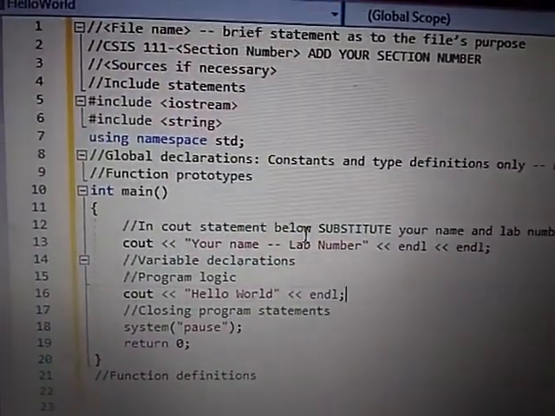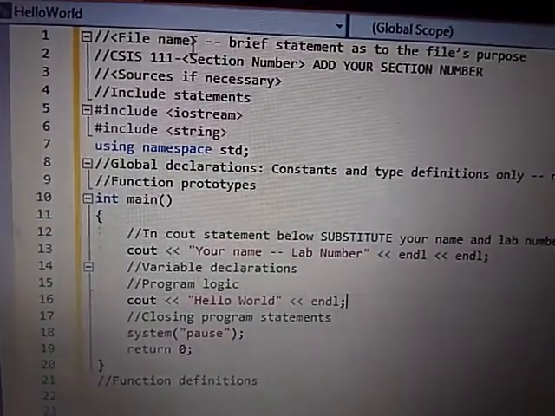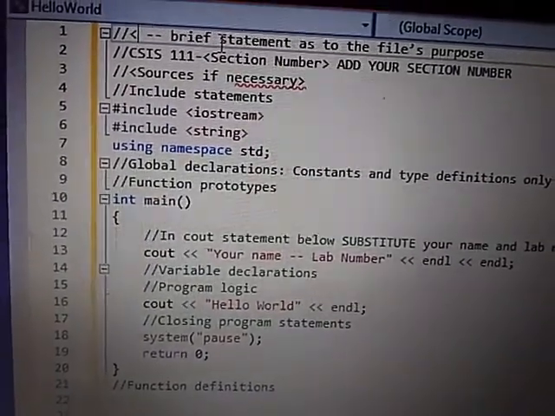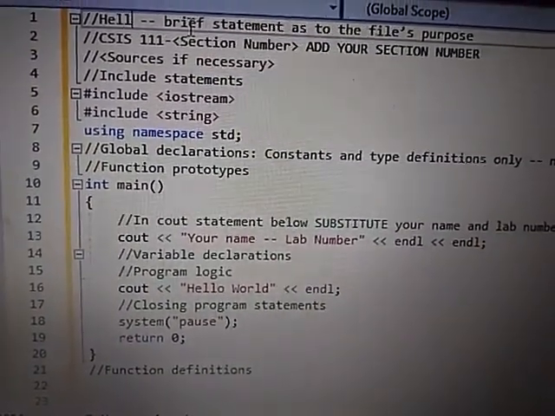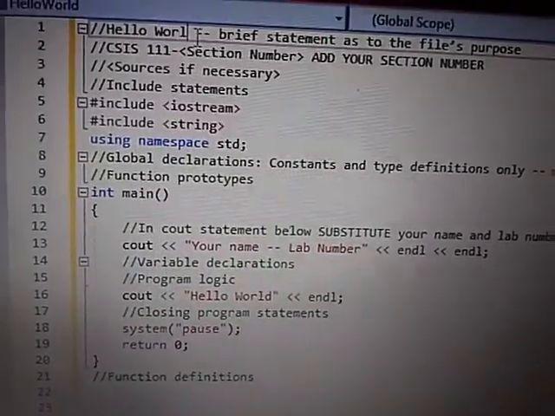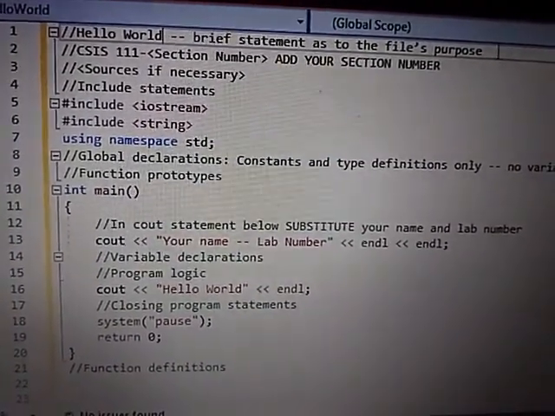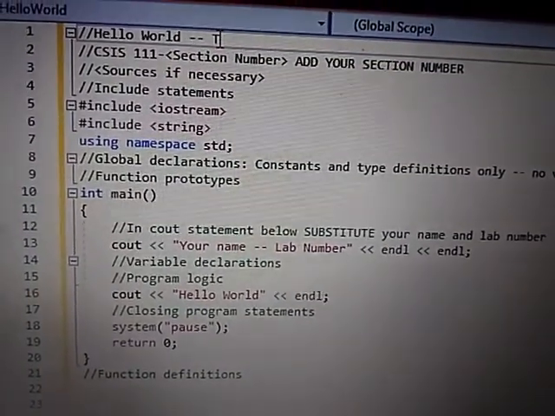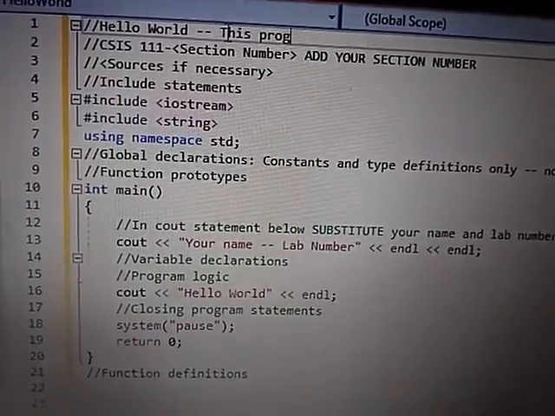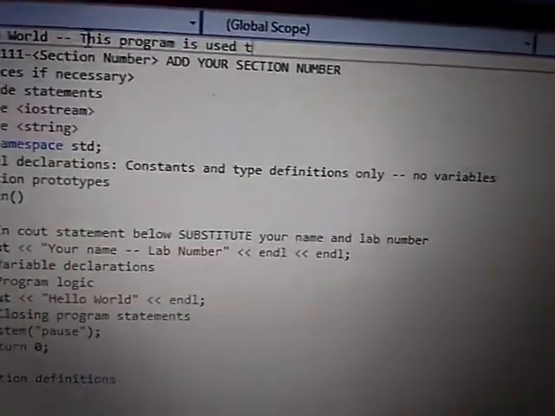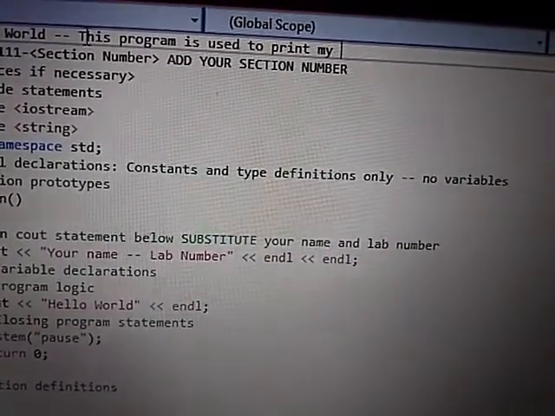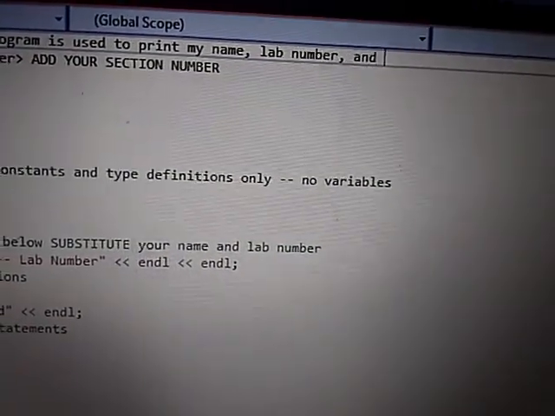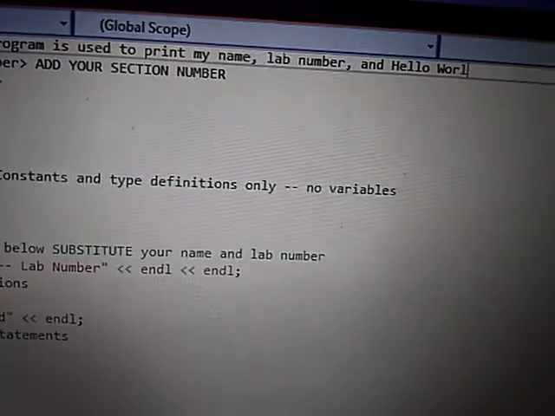But considering this is an assignment, we're going to be respectful for these comments. So the file name is hello world, and then we're going to give a brief statement as to the file's purpose. So we type in a sentence. This program is used to print my name, lab number, and hello world, period.